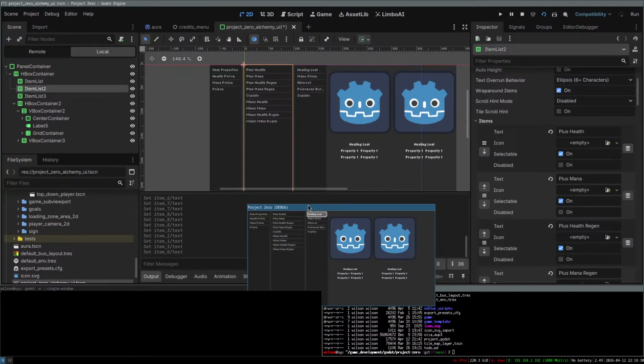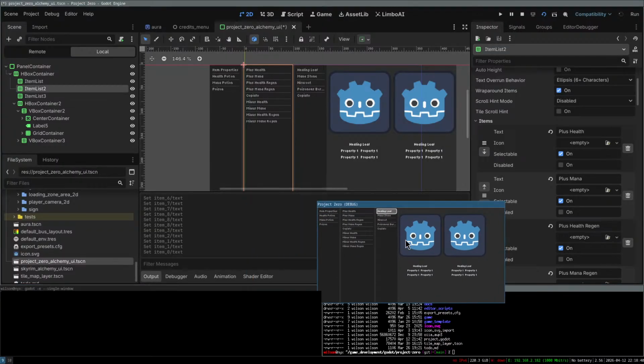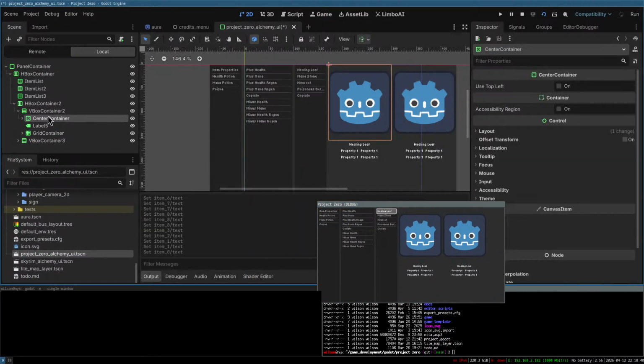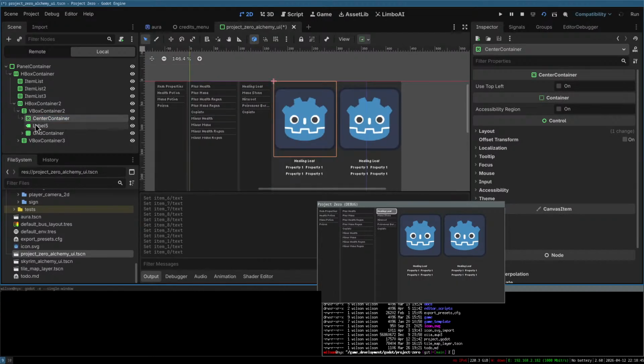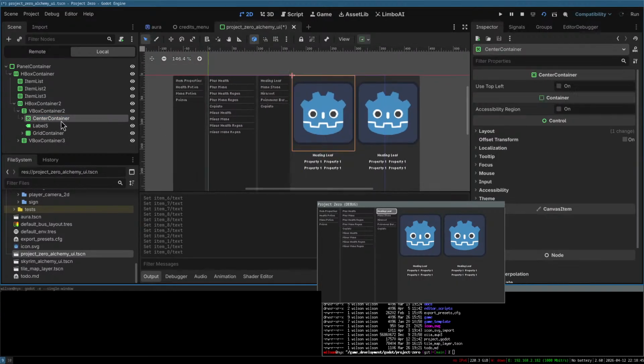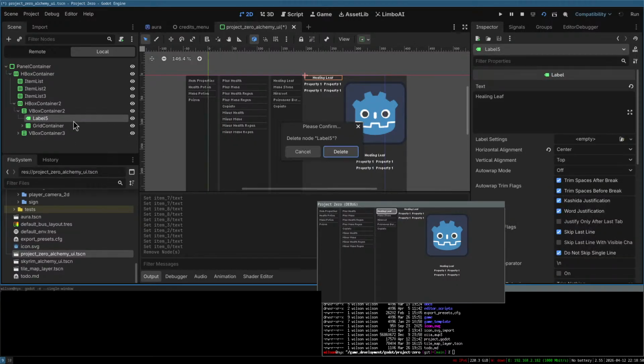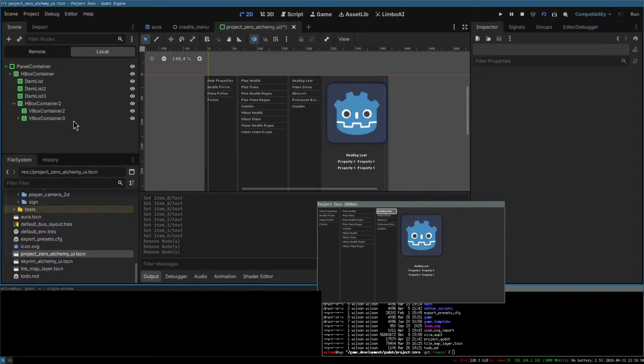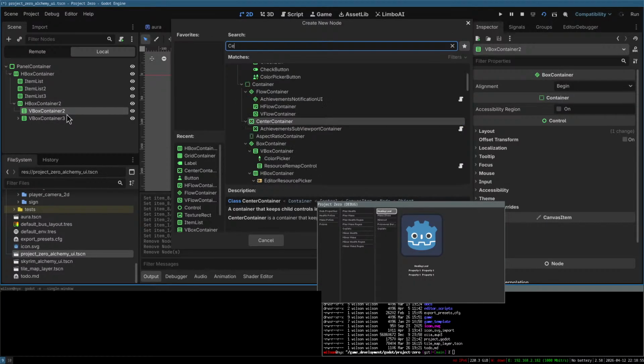Okay, I'm gonna leave this mock-up. No, let's do something else real quick. Let's just fix this part, because this is something that's bothering me right now. So what I would like to do here is something like... It's gonna be centered, so we're gonna add a center container.